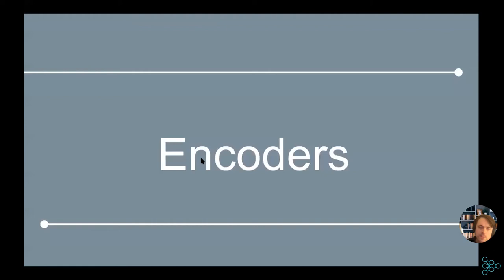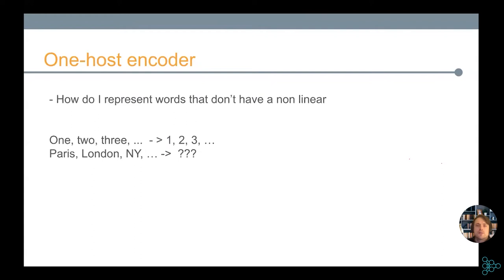Now we go to the interesting part, let's say, encoding things. We will see two main types of encoders: the mechanical ones and the smart ones. The mechanical encoder is just an automatic way to represent the data in a different format. And this is what we are talking about now.